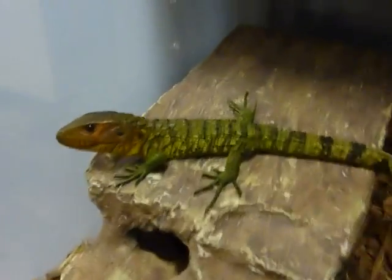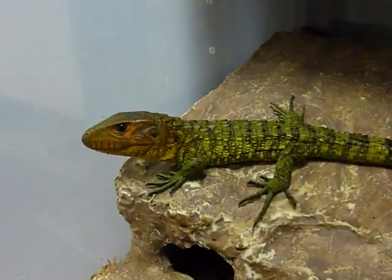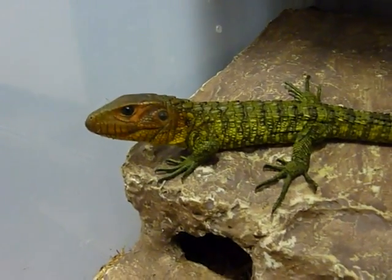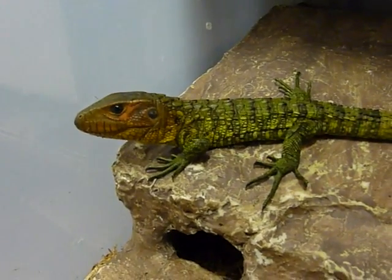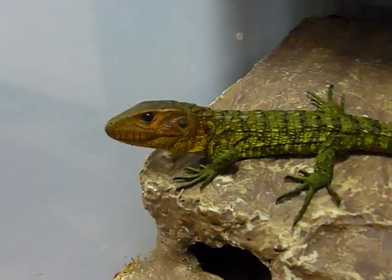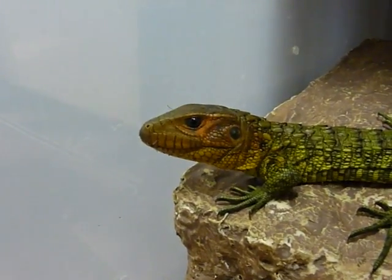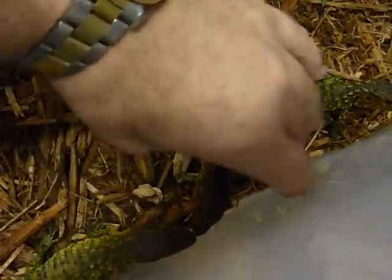They usually turn out quite docile and don't need snails as a primary diet in captivity. We still give them a little bit of ZooMed and some snails mixed in with their ground turkey and other diet that we give them, but generally we find them to be easy, hardy, and when raised from babies, very docile — even though they're huffy and puffy when they're little babies.